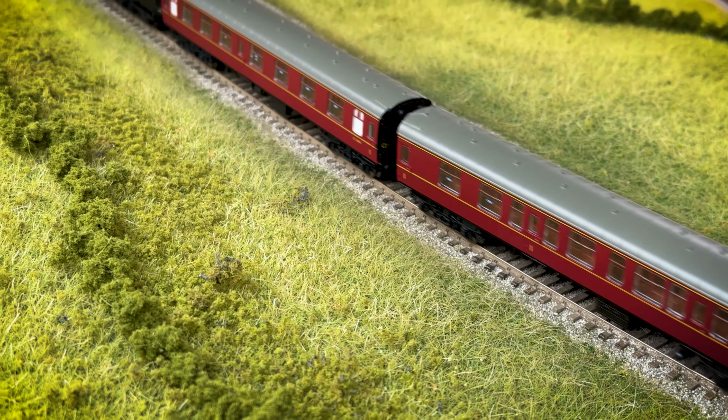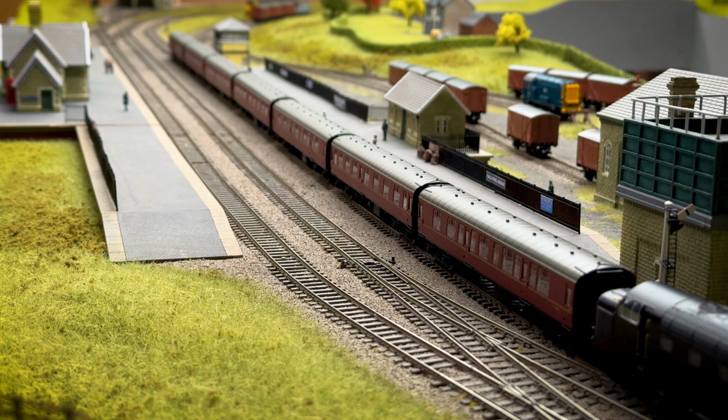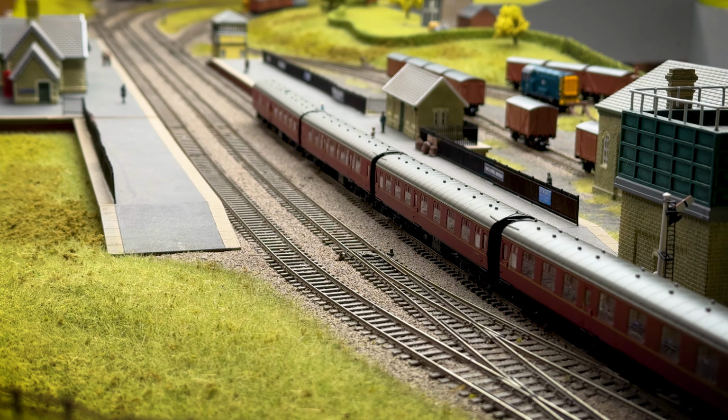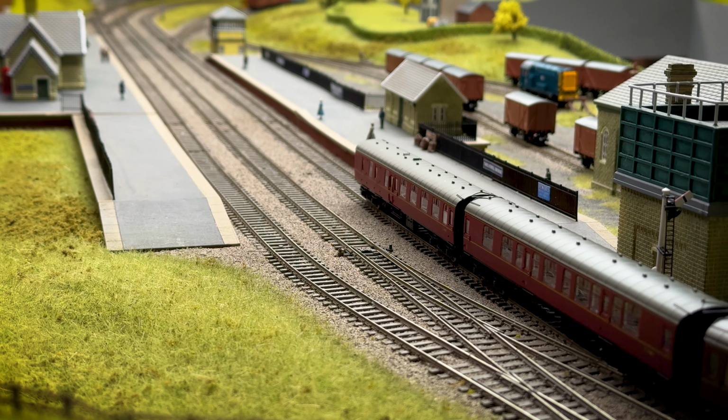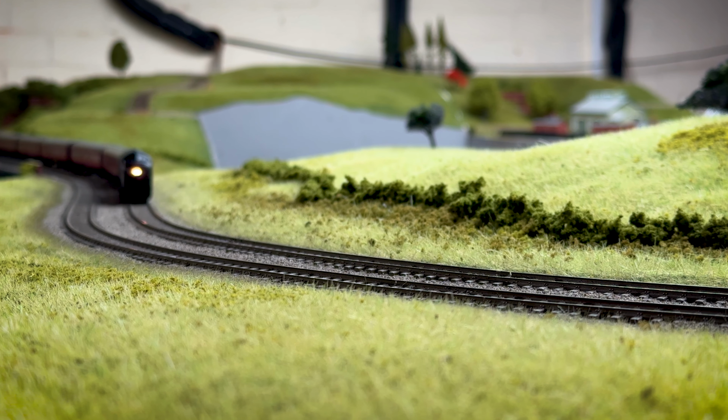Sounds great. Then in terms of body styles, is it just one era of the Deltics you're modelling, or is it across the different periods? We've tried to cover as much of the life of the locos as we can. So you've got the early style body with the glazed head code panels when they were just steam heat and vacuum braked. And then we've got the later ones after the ETH was fitted, so they were dual braked, and dual heated later on, and they had their head code panels plated over.